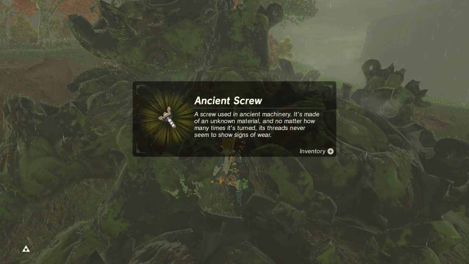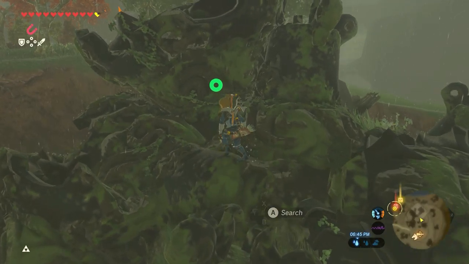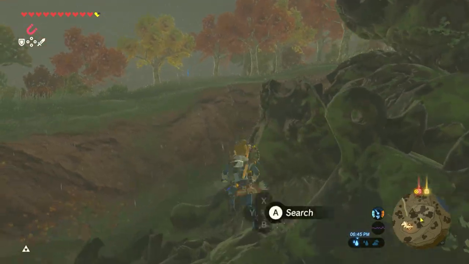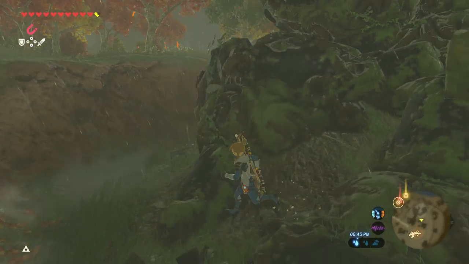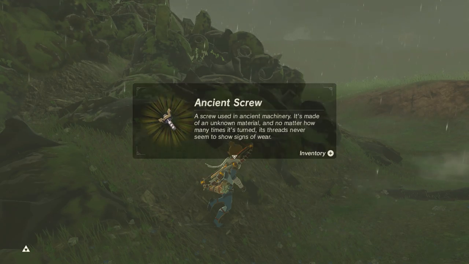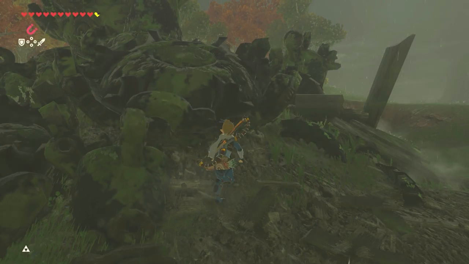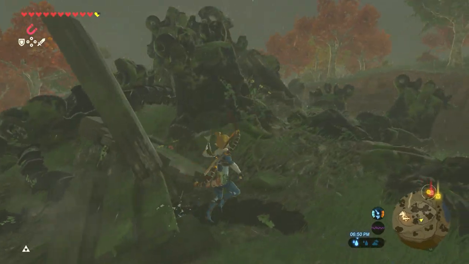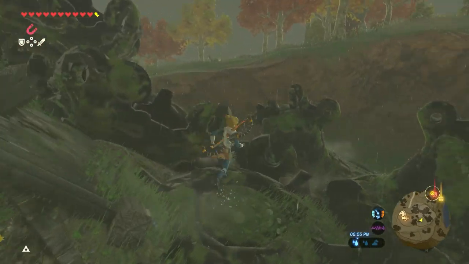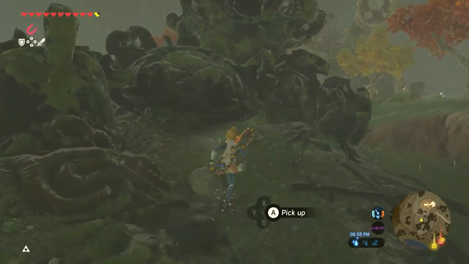Let's pick out all the parts from the graveyard of ancient guardians here. Maybe we'll get lucky and find a core. Why does it have to stop the game every time I pick one up? Hey, come on. That's pretty much it.